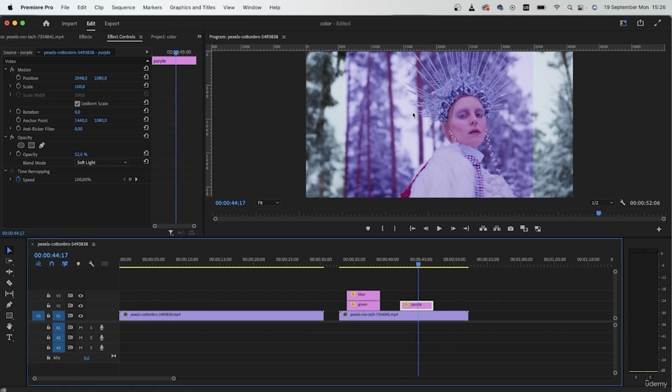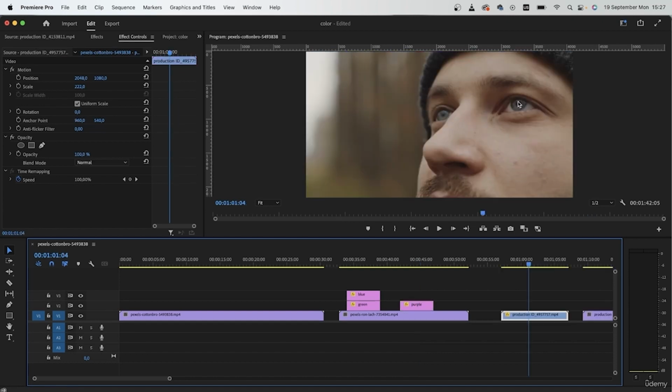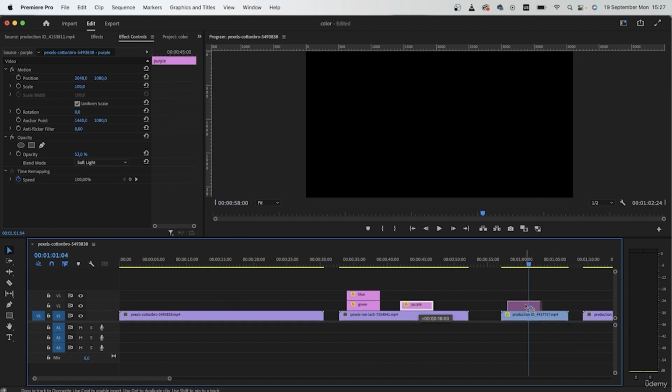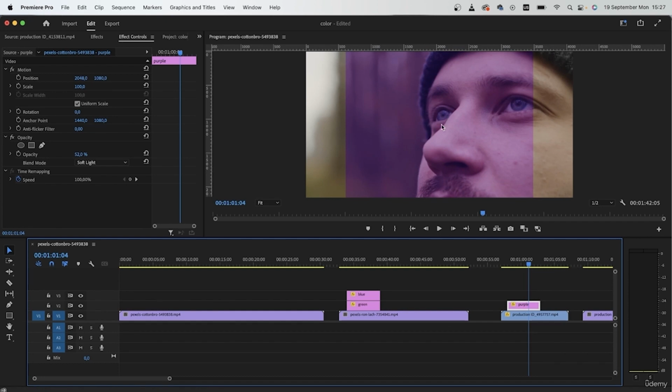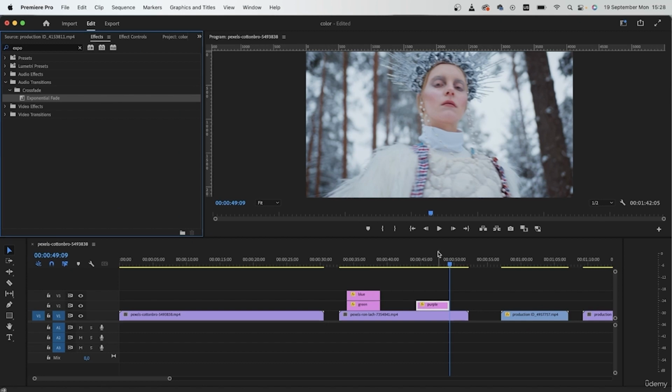For the villain. If you have neon objects in your videos, then you can pair it with the color purple to one, make those neon colors pop, and two, create that fantasy mood that you're looking for. So let's say I have this video and I created some sort of glowing eye effect for my subject. I can just pair it with the color purple, and my VFX is going to stand out a lot better. So those three were a part of the cold color group.